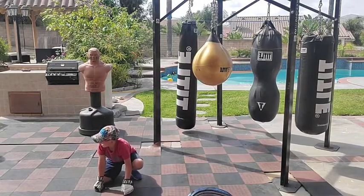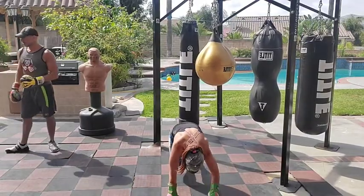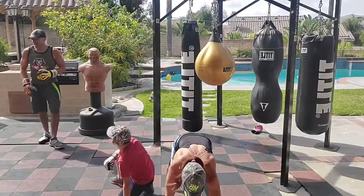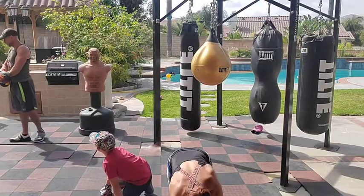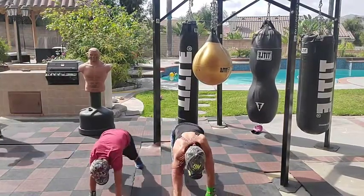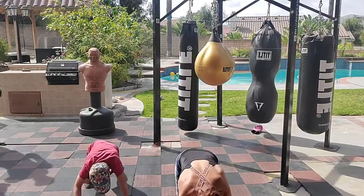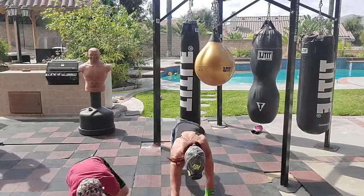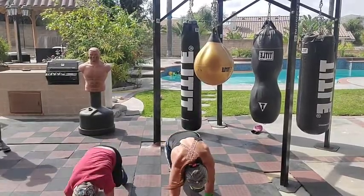2 3 4, I think she's out. 5. No, I'm not. She's coming back. Come on, come on. Again. This should be hard. Hips are down. Should be challenging.